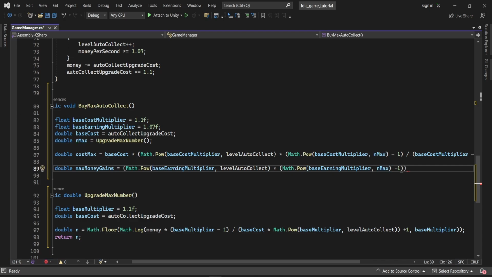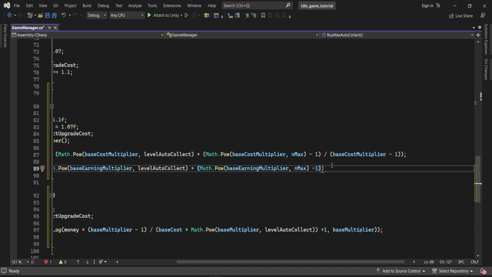And if you pay attention, this is pretty much the exact same as before. We're doing the exact same function, but instead of determining the number of upgrades we have and the cost of all of that, we determine the amount of money we'll be able to make, the bonus that is going to improve the amount of money we make. So everything is going to be the same. Instead of looking for the cost, we're looking for the earning this time. So if this is the same, we can say that this is going to be divided by baseEarningMultiplier -1. If you're using Visual Studio, you should have the code that automatically shows up for you because it's the exact same as before.